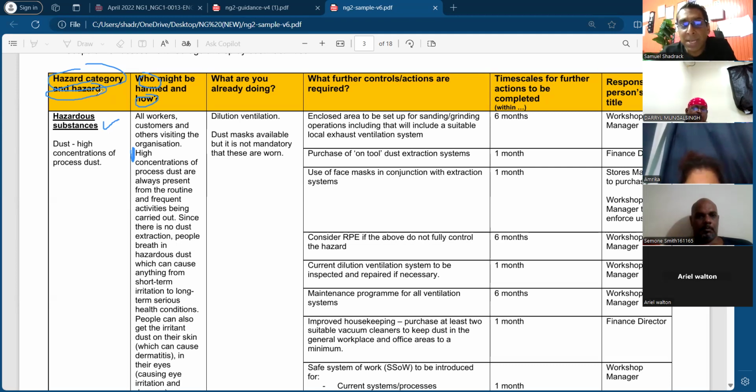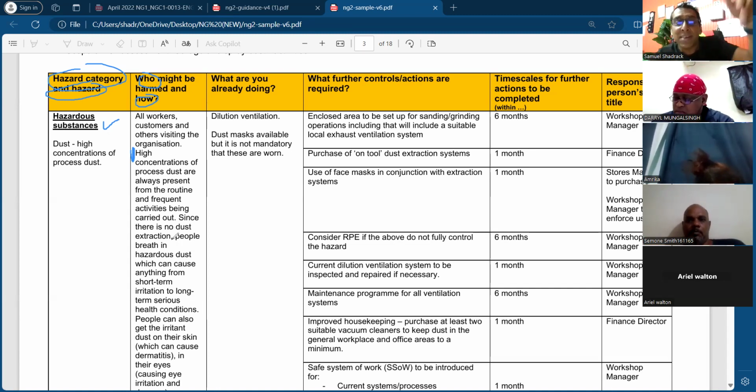Let me go back to the fire example, where there are combustible materials, oils, and propane tanks in the kitchen. Who might be harmed? The chef, the cleaners, food preppers. How might they be harmed? Spilled oil may make contact with the combustible materials, creating a source of fuel. In the event of a lit match having fallen to the ground, it might ignite the cardboard or the combustible materials and oil. Together with the propane tanks, this can cause a catastrophic fire. So you give an explanation of how the hazard could occur.